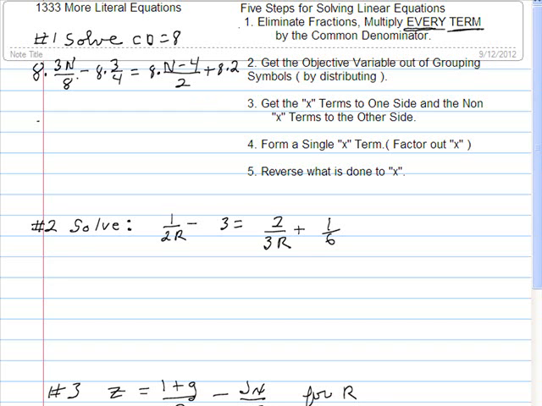Okay, in the first term, the 8's cancel. I'm left with 3n. In the second term, the 4 cancels the 4 but leaves a 2. So I'm left with 2 times 3, which is 6. In the third one, the 2 cancels the 2, leaving a 4. So I'm left with 4 times n minus 4.